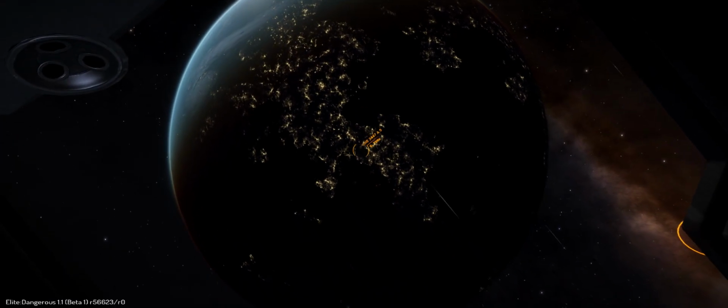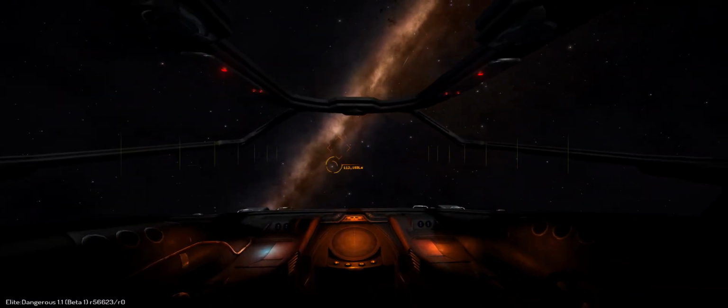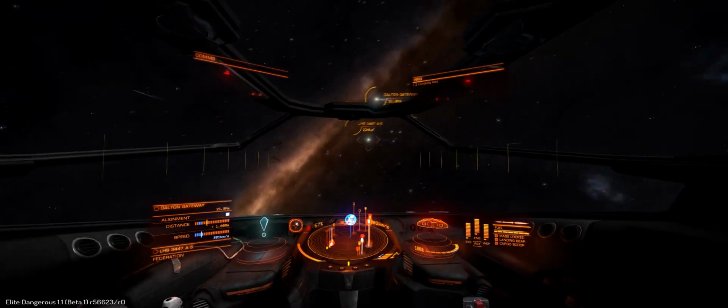There was some concept art back in the very early days that showed different city structures between Empire, Alliance and Federation. It doesn't appear that that's in at the moment.